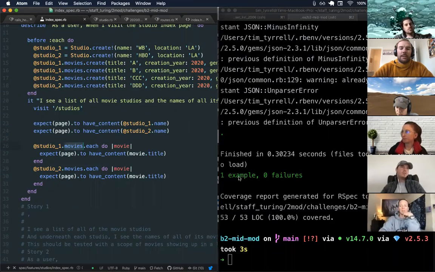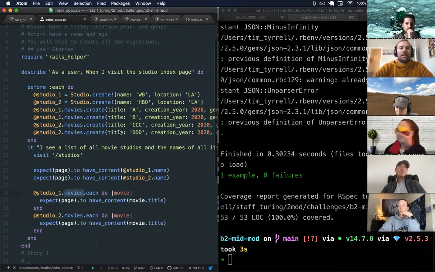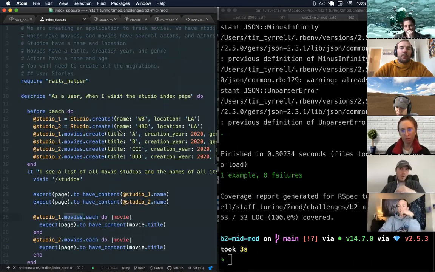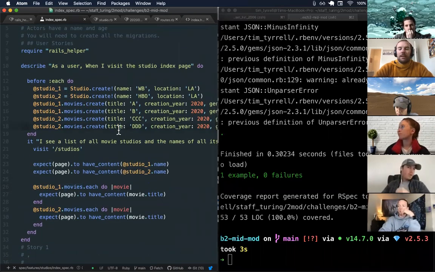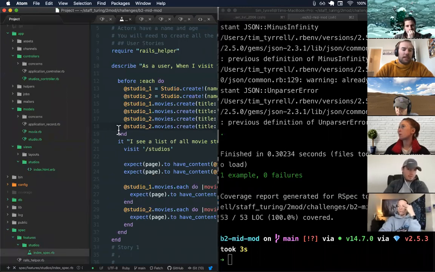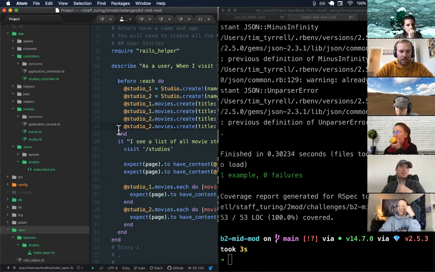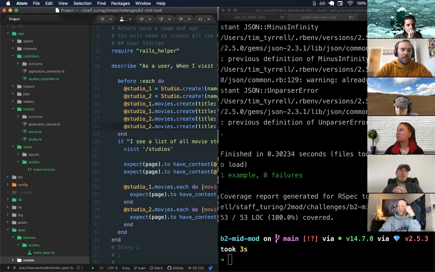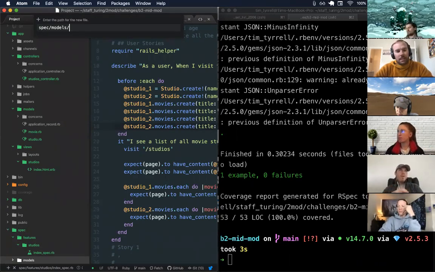All right, back to it. And I've got a passing feature test. So that feels good, but I created movies and studios in the process of doing that. So now I want to probably just add a model test here to my spec. And so I'm going to say models, and then within models, let's call this studio spec.